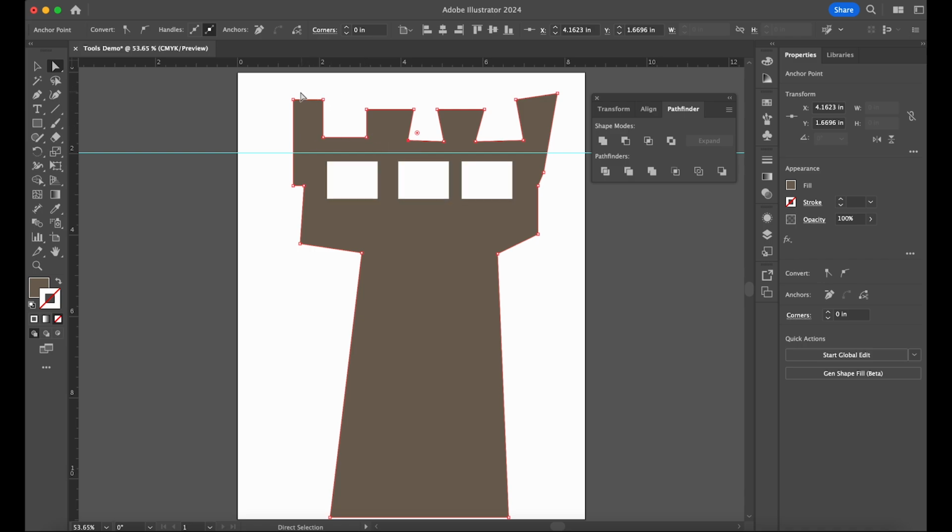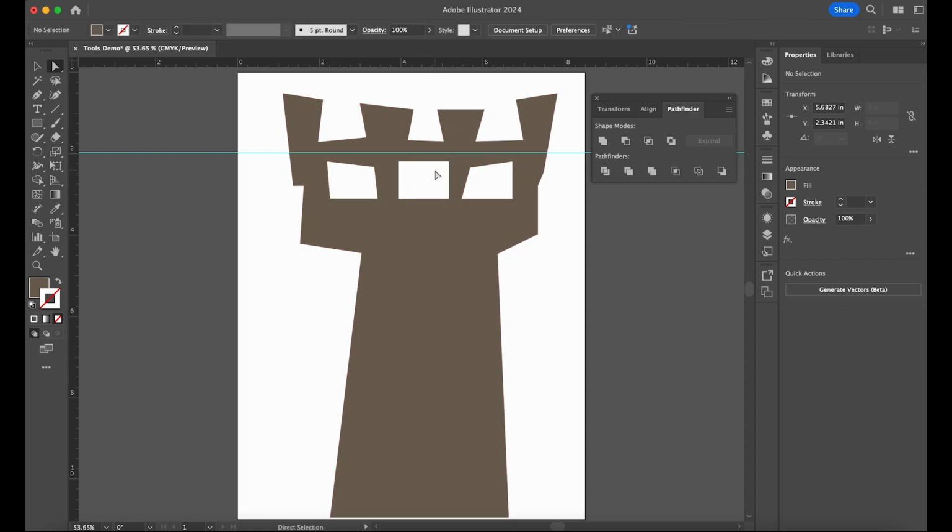You can use the pen tool to soften it up. Obviously, I'm just making it all angular, right? But I think you get the idea. Something like that, right?